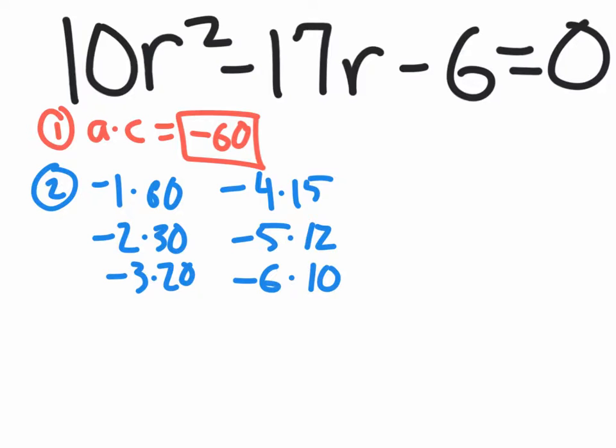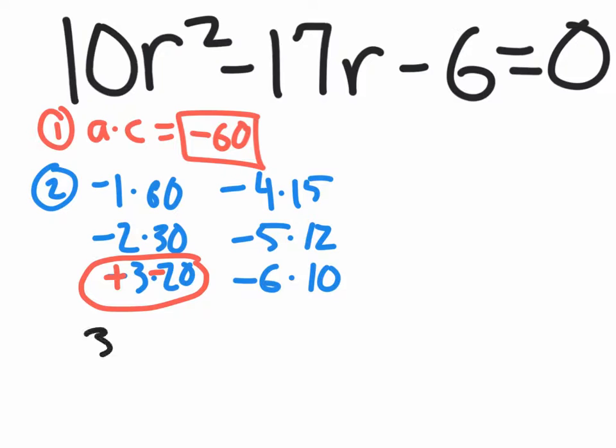So if you think about it, this jumps out at everybody, right? But if you add negative 5 and 12, that actual answer is 7, not negative 17. So you don't even have the right numbers. But when you go negative 3 and 20, that really does give you 17 when you combine them together. And you have the right number 17, but you just have the wrong signs. So change both signs. Instead of a minus, it's going to be a plus. And instead of a positive 20, it's going to be a minus 20. So those are your correct pair of numbers.